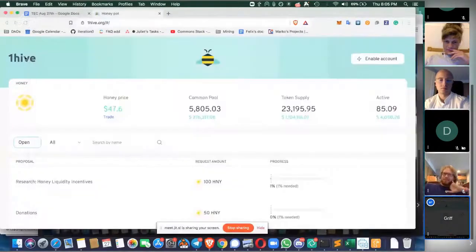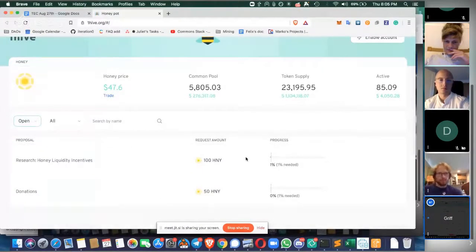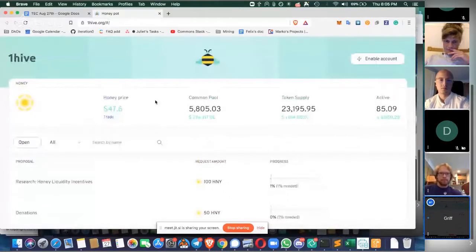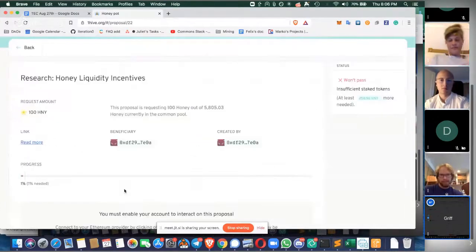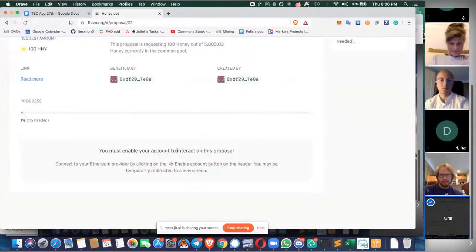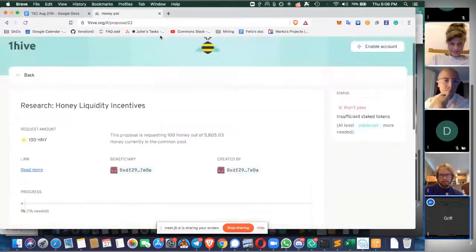So OneHive has this really slick interface where they can give the relevant stats for conviction voting. And what's really cool with what has been going on with Aragon is that they're allowing people to use their tech as the back end and design their own custom front end for a nice, smooth user experience. So if people want to vote, they come in here, they look at a proposal, and they can actually vote here if you enable your account.